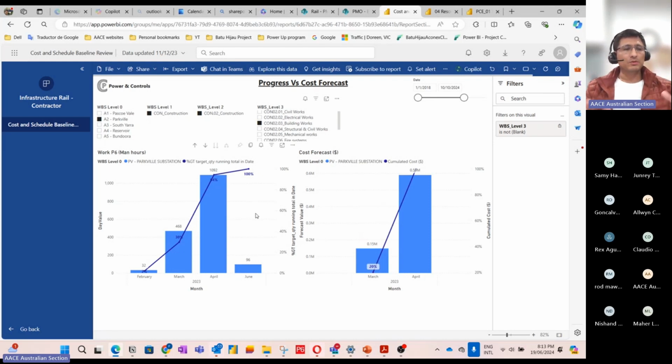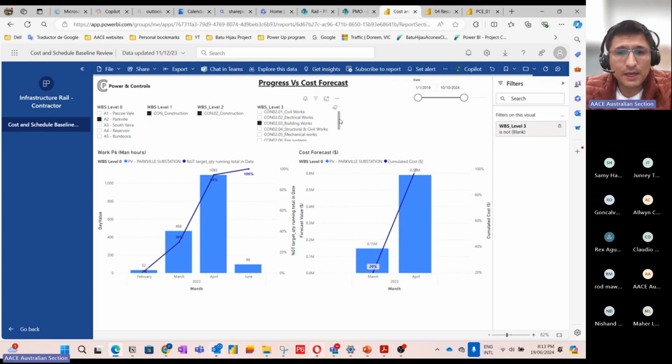One of those is probably not correct, or sometimes, because there is a time lag between when we execute the work and when we invoice it and cash flow it, that might be acceptable. But in cases where there are 2, 3, or 4 months of difference, that's not acceptable. And in that way, you have the chance to make the cost and the schedule team integrate, talk, and discuss these kinds of things.